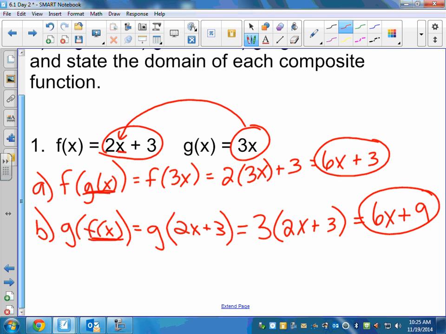Here's what's super great about this problem. What's the domain of 2x plus 3? What's the domain of 3x? So what's the domain of all those compositions we're going to do? Oh my gosh, why couldn't the unit test be that easy, right? So I can say the domain of this is negative infinity to infinity. Number 2, we'll talk about the domain because it's not all real numbers.